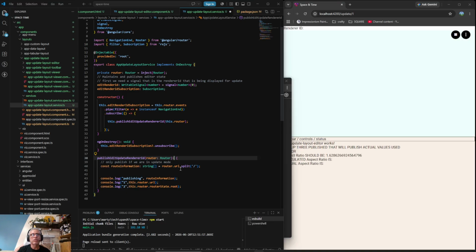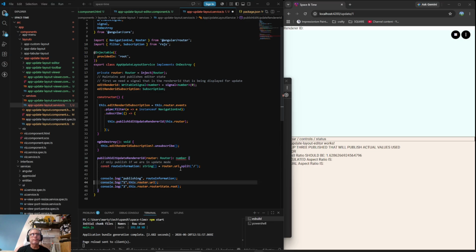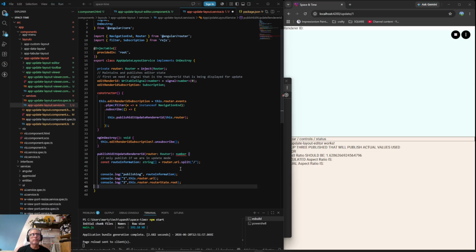I'm going to have this return a number, and I'm going to make this let renderId equals -1.